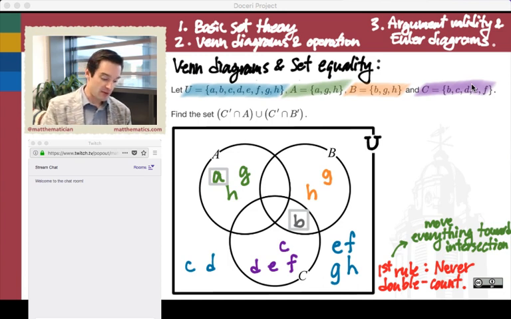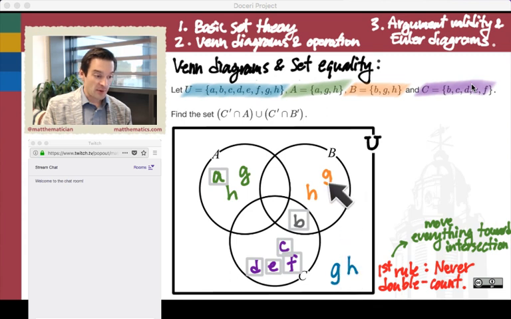And so that same process we can use to resolve the ambiguity about C. So C belongs definitely in the set C, but not outside. D is listed in 2 locations, also the set C and the universe. So where it belongs is in the set C. So that's where C belongs, that's where D belongs. Likewise with E, it's outside and it's in the set C. So we'll take it away from the outside, and that's where E belongs. Likewise, F is outside and it's a part of the set C. So where it belongs is inside of C. G is on the outside, but it's also a part of A and B. So we'll take it away from the outside and we'll put it in the region where A and B overlap.